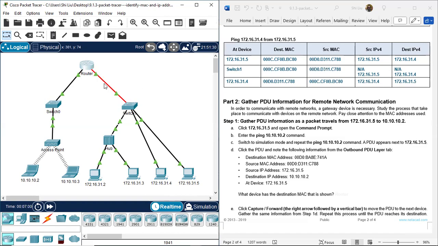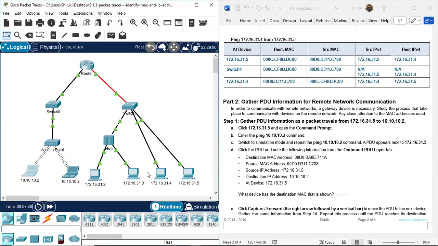After the router receives the message and processes it, the router will send out the message through another default gateway to enter the other network where the destination device is. So for the second hop, this other default gateway MAC address becomes the source MAC. The destination MAC is the destination device MAC.